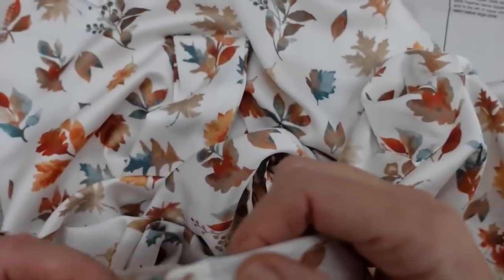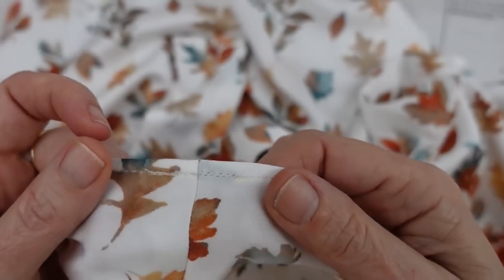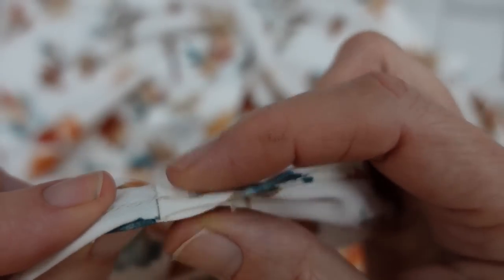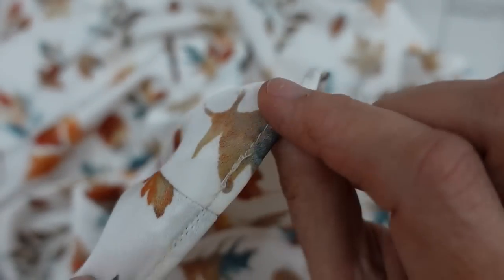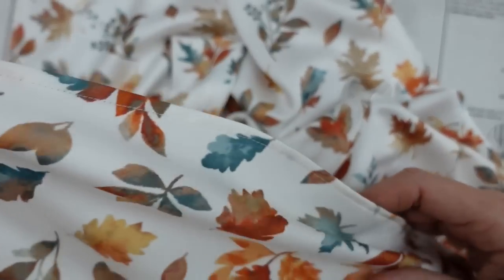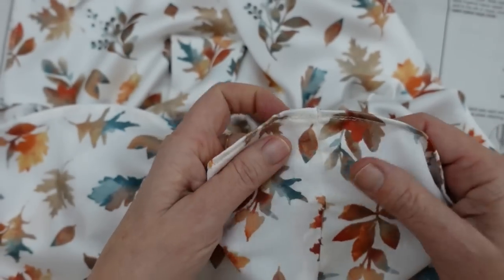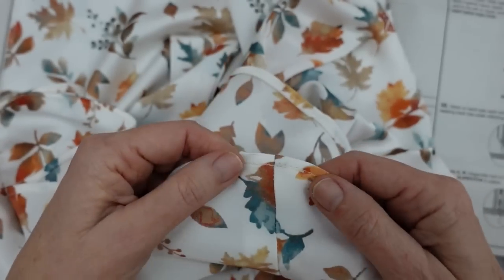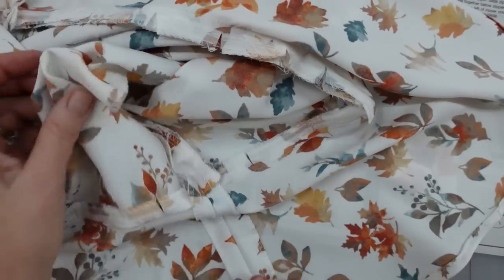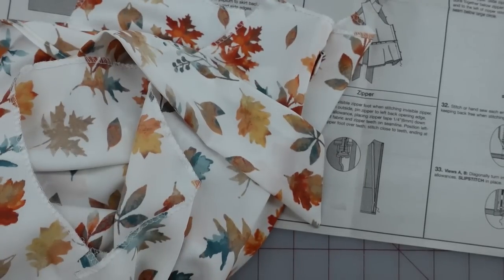All right, so I wanted to show you, I just machine stitched over my seam allowances down here. I probably should have hand slip stitched them, but I didn't. I just ran an extra seam just to keep those wanting to lay flat. I did the same thing in the back here where the zipper is, and over here on the other side, okay? And then after that, I pressed my side seams open, and I'm going to pop this over onto my dress form and get started on the sleeves.